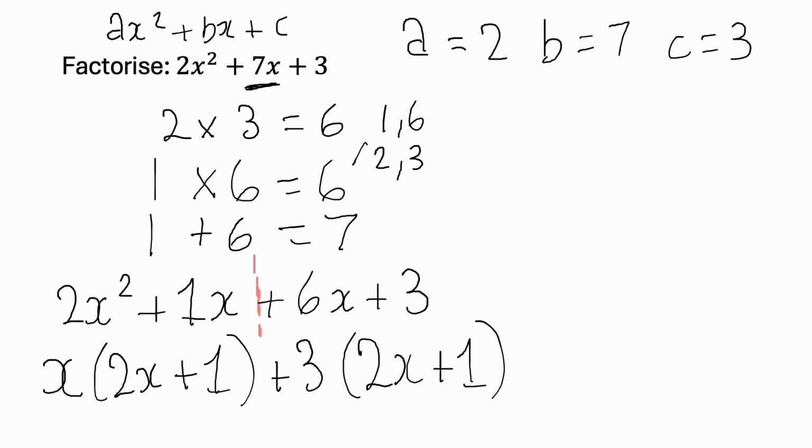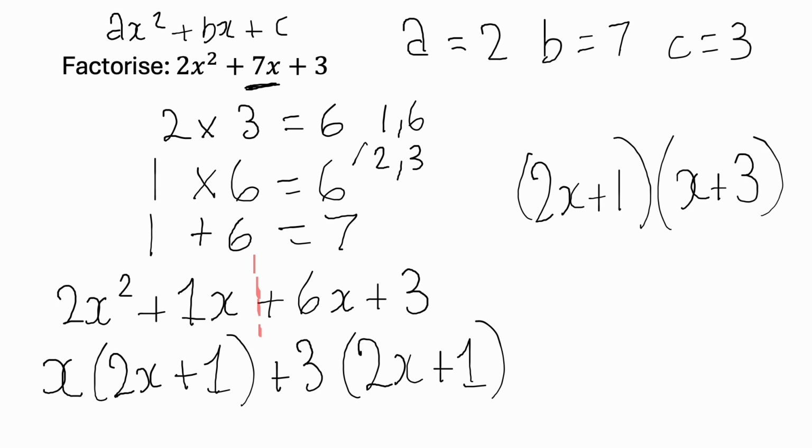Now, to ensure that we are doing it correctly, the terms in the brackets for both sides need to be the same, which they are. It's a good way to tell whether we are doing something correctly. So now we factorise again. In one of the brackets is going to be our 2x plus 1, and in the other bracket are the numbers that were on the outside of our brackets, so that's going to be x add 3. And that is it.